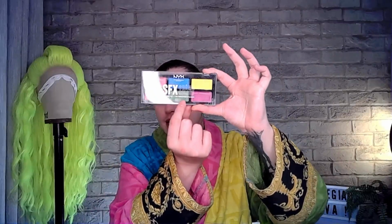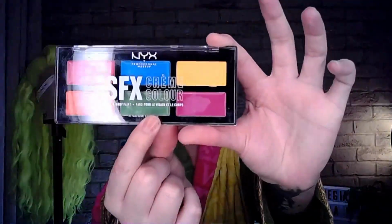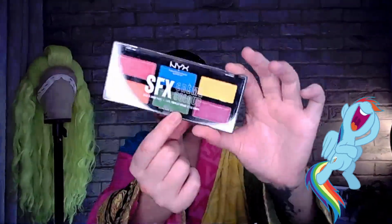But today we will ignore this one and we are going to use this one because it has this green in here, which if you look, is nothing like my wig. I think if I use green in here and blend it out to a yellow maybe, I might be able to make it work. Again, tools for this, I just take a little tapered brush here. I don't know where I got this brush. I actually have a set of these. I think I got them free with some makeup, but they're really good.